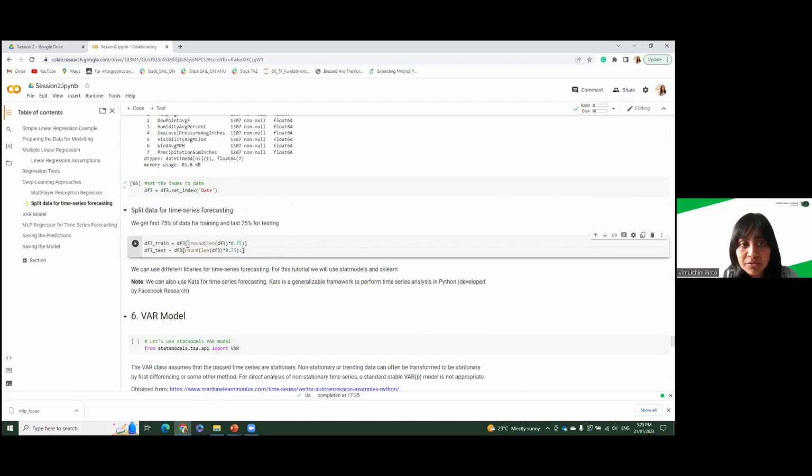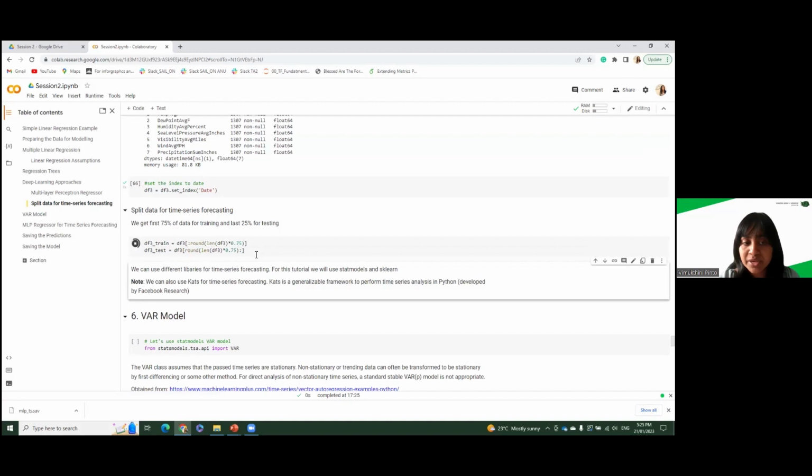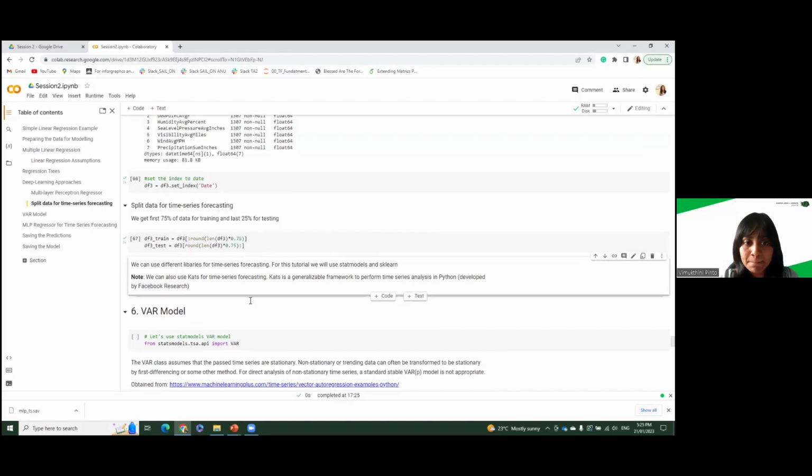So from DF3, we get everything from the beginning up to the first 75%; I get the length of the data, and I multiply it by 0.75 to get the first 75% of the data, and everything else from here up to the end, the double dots representing until the end, for testing. Okay, now we have the training and the testing data sets for our time series forecasting.